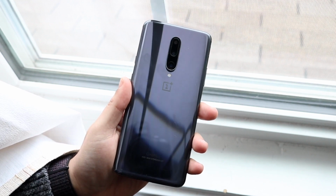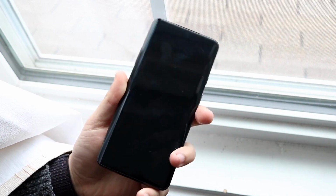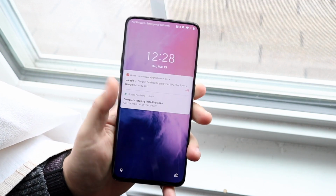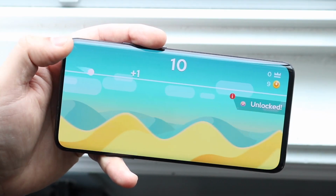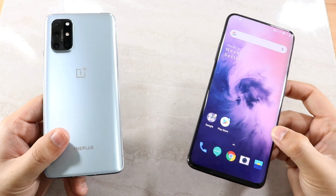It's very smooth. You have that 90 Hz refresh rate, a beautiful looking display, beautiful looking phone overall, tremendous build quality, great software, pretty good camera, maybe even a better one than the OnePlus 8T on some occasions. And just an overall good looking phone. There's not a lot to hate about the OnePlus 7 Pro. I think a lot of people love this phone. It was a huge deal last year, and I still think it's pretty relevant in 2020 for sure. And even compared to the OnePlus 8T, there's still a lot of assets for sure.